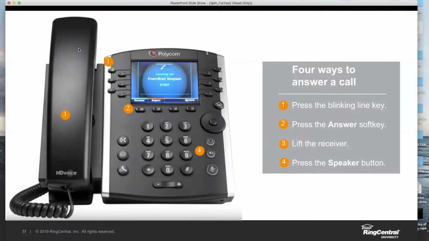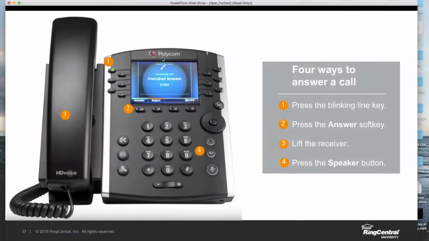This key is the key that all calls come in on. So when a call comes in, you'll see that it always blinks green. You can press that button to answer a call, or you can also press the soft key here. Soft keys are not called soft keys because they're squishy. They're actually soft keys because they're software based. They dynamically change based on what you're doing, okay? These are static keys. That's why they have icons on them.